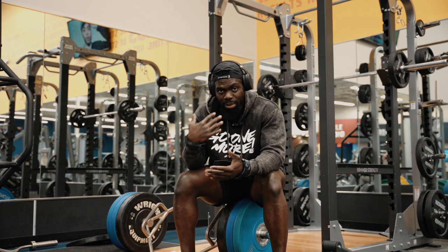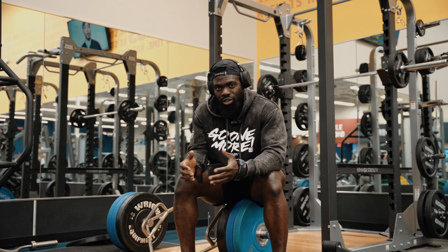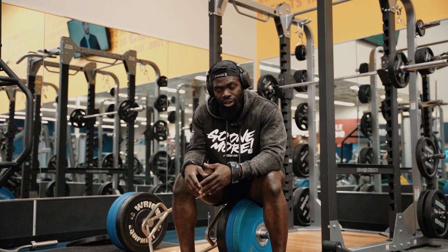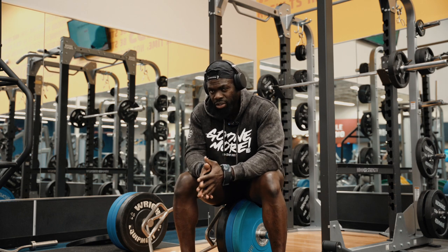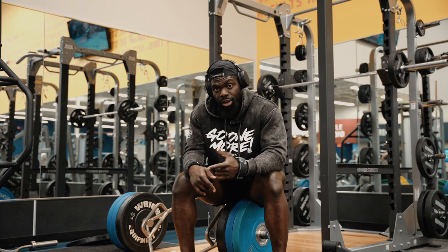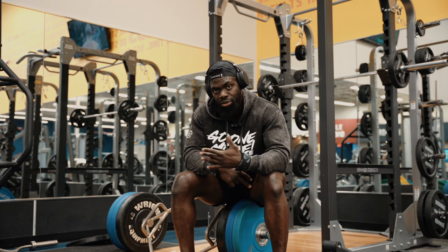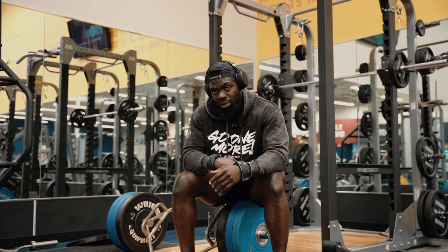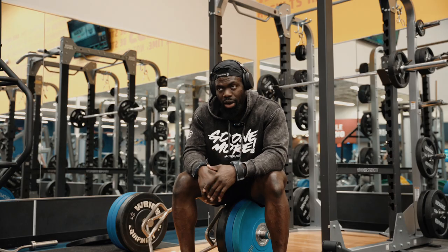because it's heavy. Sorry, I'm out of breath because I just finished 4 sets of that. It's heavy, so your form gets sloppy, you get out of position, and all of a sudden you expose yourself to getting injured. So you want to keep that between 10 to 12 repetitions. So that's 4 sets. The next movement I'm going to be doing is good mornings. But another pro tip: because I already did 2 back-to-back hamstring movements, that gives my hamstrings and lower back a little break, and I'm going to jump into leg extensions just to fire up some quads.